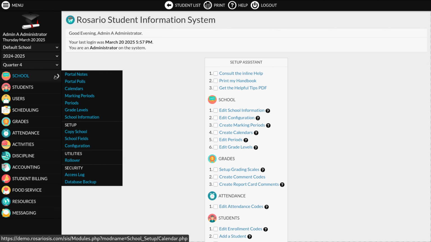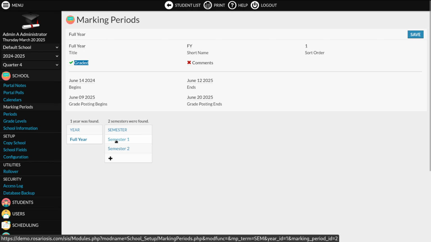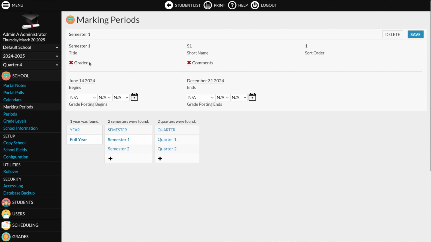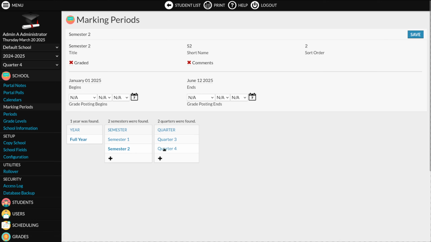Right, so we're going to first need to set up marking periods under the school menu. We have first a year period, which is here graded. We have inside 2 semesters. Each semester is not graded, so we won't have them on report cards. And inside each semester we have 4 quarters.